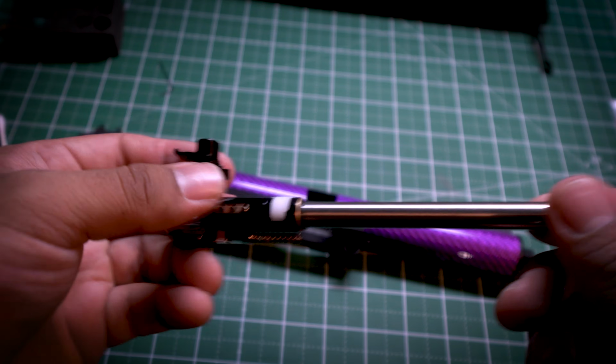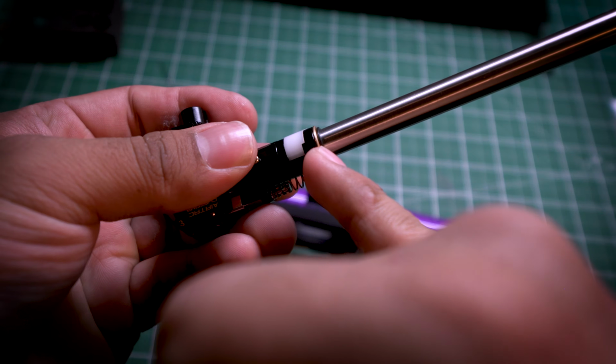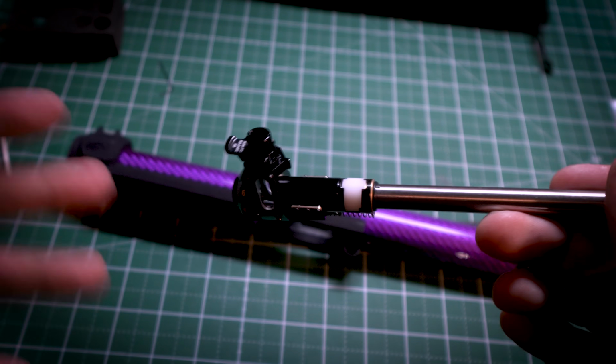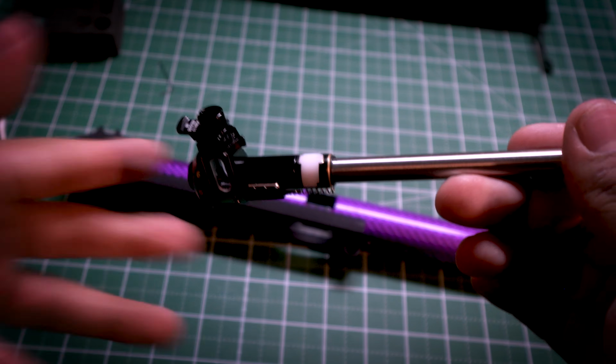Instead, I have seen people with these carbon uppers use multiple O-rings to create that stability and tension that you need to keep everything nice and snug. That's already adjusted and well fit for the newer upgrades that are coming out on the market today.